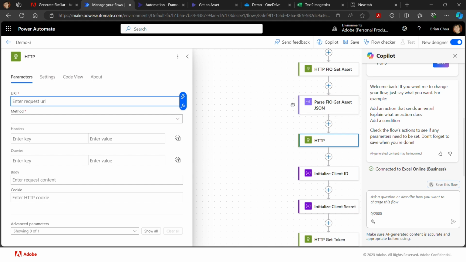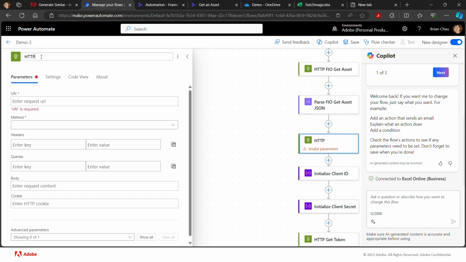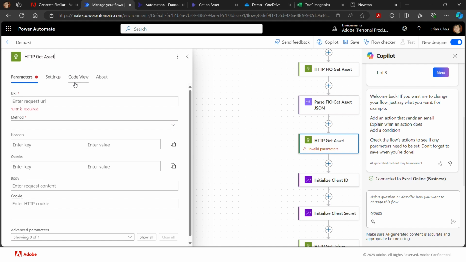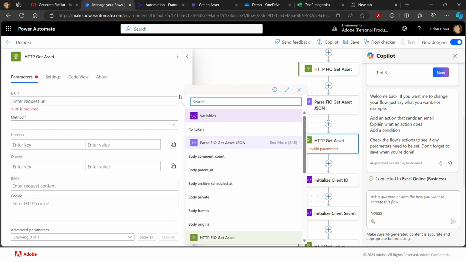It is in that original parameter. So we go to, let's just call it get asset. So we go and grab it from the previous step, the frame.io get asset JSON.